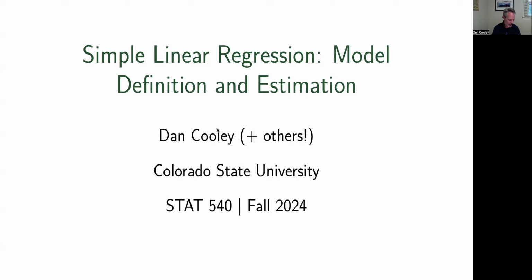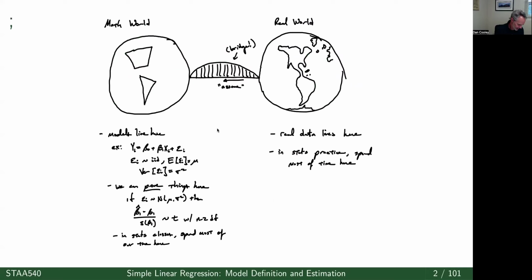Okay, so let's go ahead and jump in. This is how I start every one of my classes. And as you can see right away, my artistic ability is limited. But this is a way that I think is useful for thinking about statistics broadly. On the right, we have the real world, or at least my best artistic rendition of the real world. This should look vaguely like North America and South America. Here's Cuba, here's Europe.